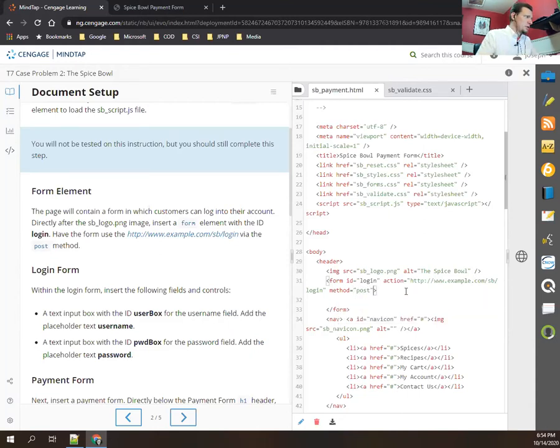You should use the post method for all your forms unless you specifically want to use the get method. I know get is the default, but for you and me, post is our default, and we will only use get when we want get, because the get method is going to put all this form information right into the URL, and we don't want to do that most of the time.